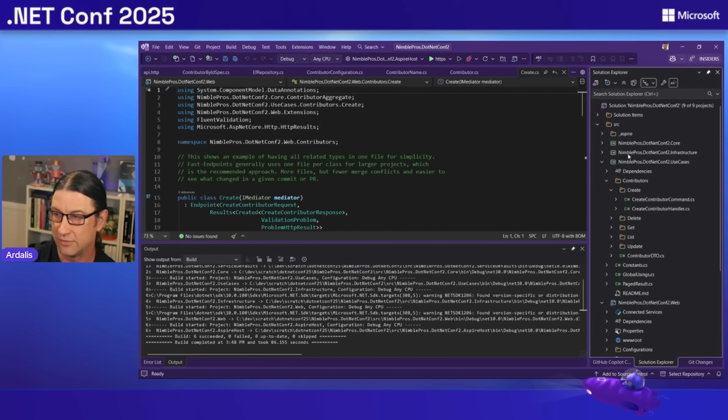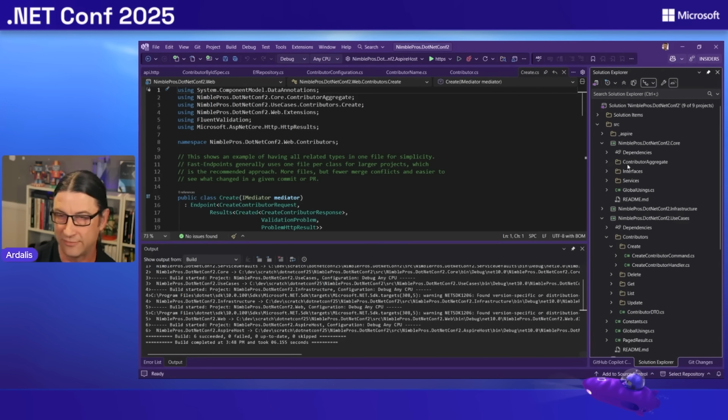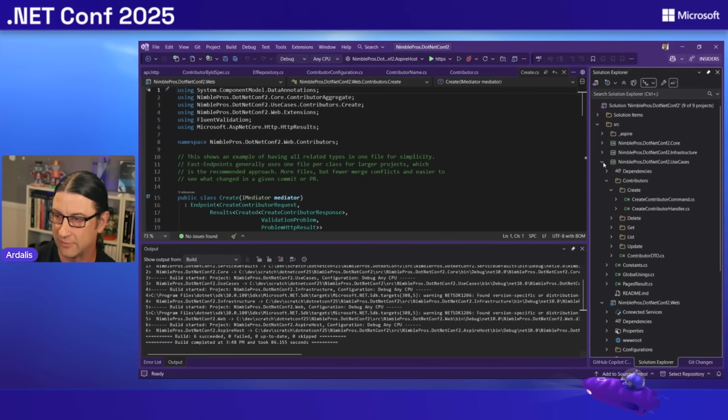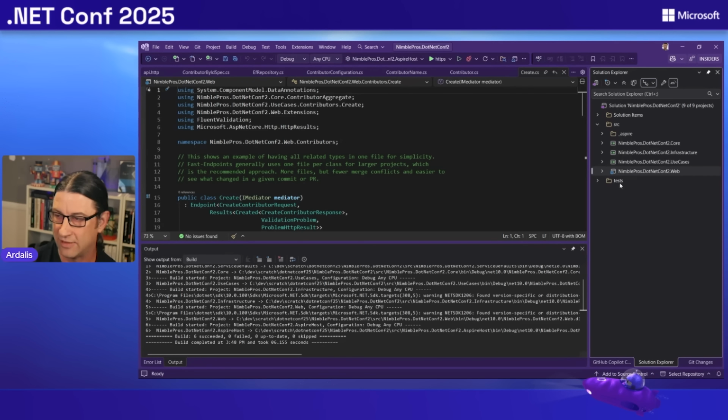Then I don't have to do anything in infrastructure because my repository takes care of all that. But in core, I might have to come in here and add some stuff to mark them as subscribed or something. So the issue is that I'm jumping around between all these different projects, and I don't like that. I'd rather just be able to work in one place and not have to be moving all over my solution. And there's a way that you can do that.